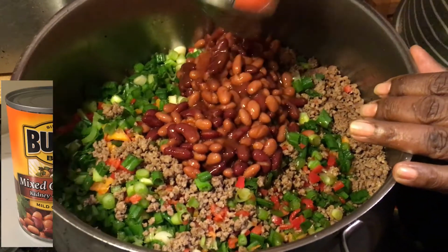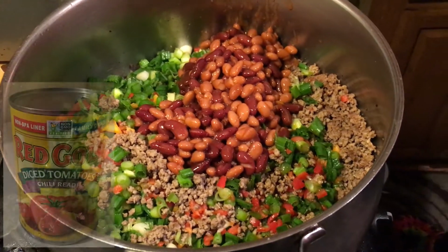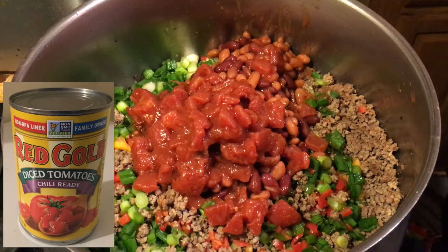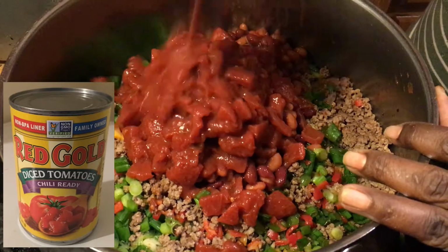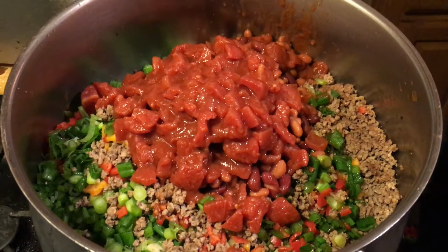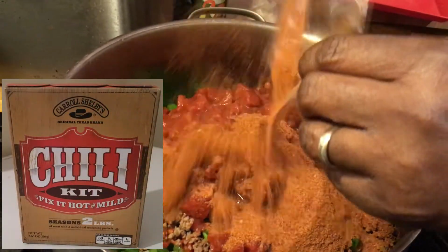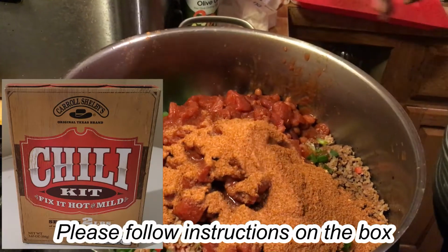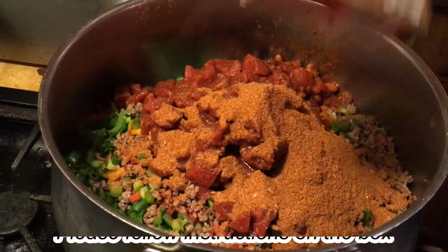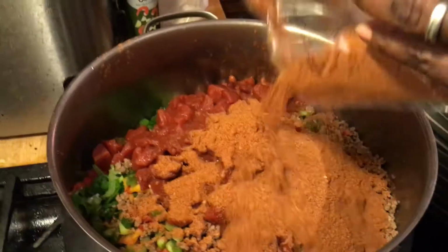Putting two cans of these beans in here. We got the crushed tomatoes. I'm gonna add two cans of these. Okay, two cans of the beans. This is the chili powder and stuff from the kit that I use right here. Okay. And I'm putting all that chili powder in there.